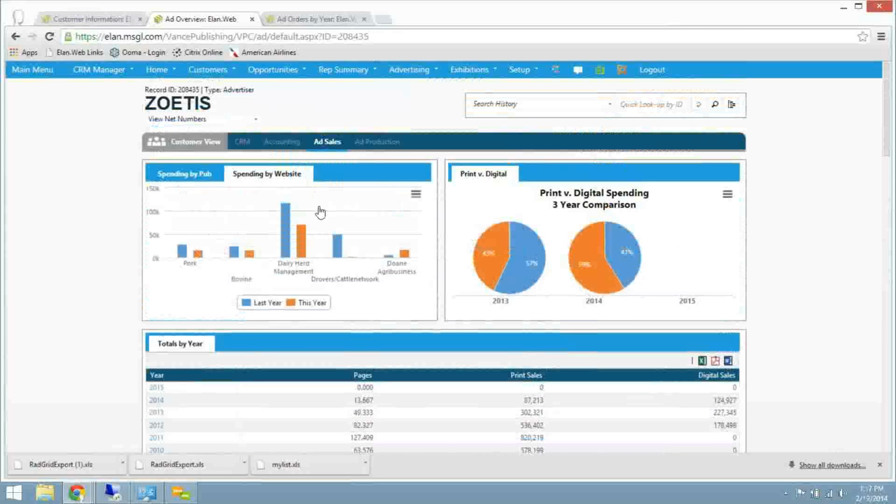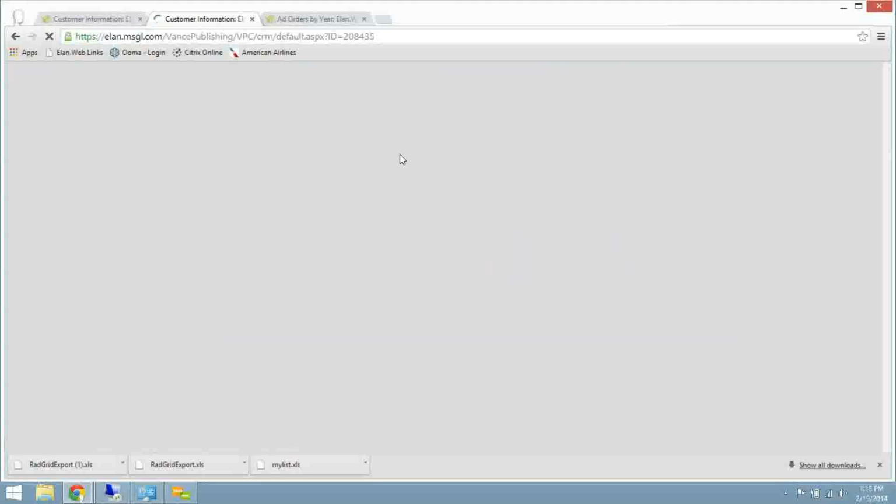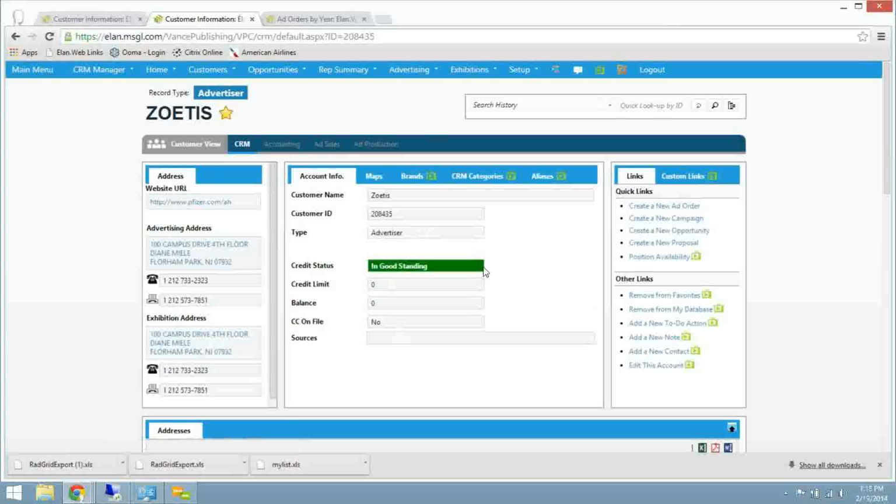So this is one of those things where we can't change a lot of these functions. So it's not super useful if I'm looking to run a report on an issue, which is what we're about to move to. But it is a great way to get a good look at the client and what they're doing right now at this moment. And again, we've never left this client record. We've done all of this from this one place.